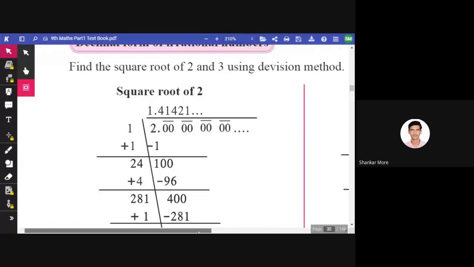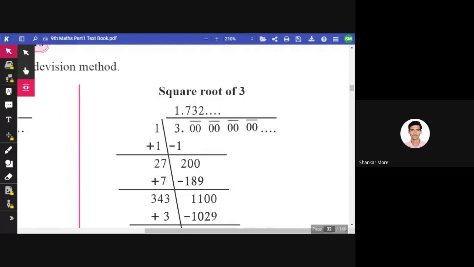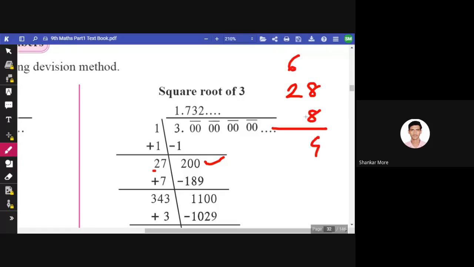So even if you have any doubt, we will take the square root of 3 as well. Take the number which is smaller than 3. So 1 is the number: 1 ones are 1, 3 minus 1 is 2, and 1 plus 1 is 2. These two zeros come down, so it becomes 200. Now we already have 2. If we take 8 here, we have to multiply with 8. 8 eights are 64, 4 here, 6 here, 8 twos are 16, 16 plus 2 is 24, that is greater than 200, which is not acceptable.